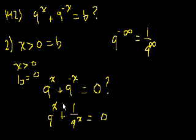These are just negatives of each other, these exponents. And if x was 0, then both of these are equal to 1, so then you'd get 2 is equal to 0. So actually, I don't know, the way I see it, statement 2 answers our question. But the answer is no. 9 to the x plus 9 to the minus x does not equal b, because statement 2 says b is equal to 0.